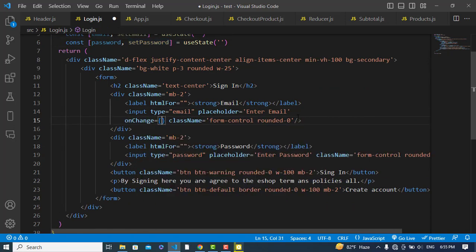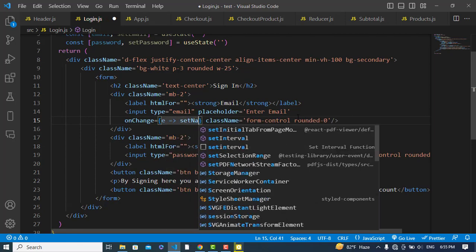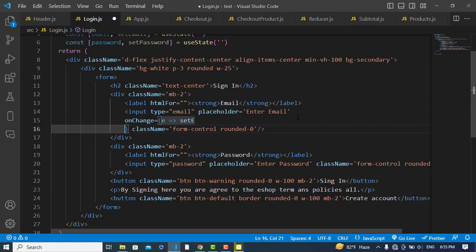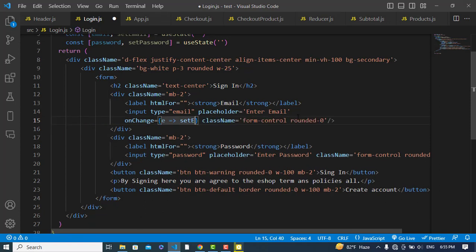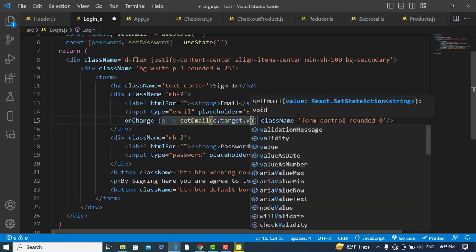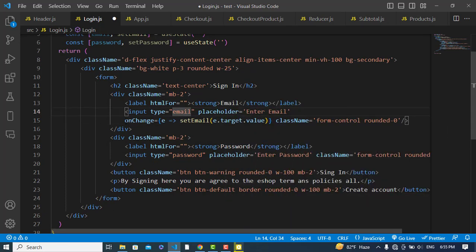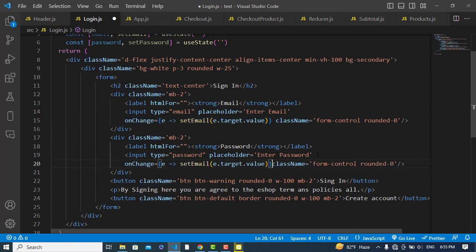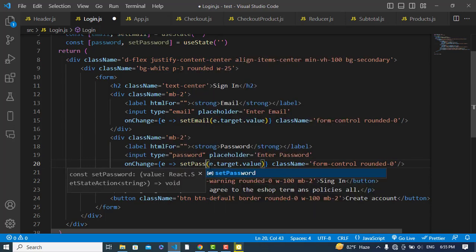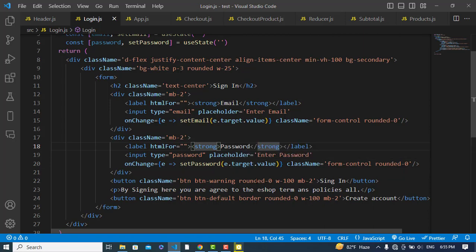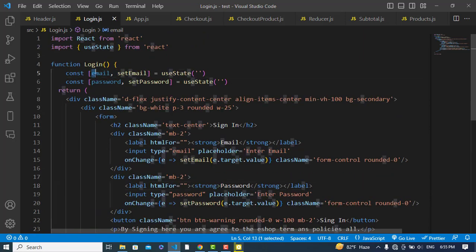On change, we will call an arrow function, e, setEmail, and here we will add e.target.value. So let's copy this for password. Yeah, just here I will write password. Okay, so whenever we are writing the values in the input field, these will be stored in email and password.